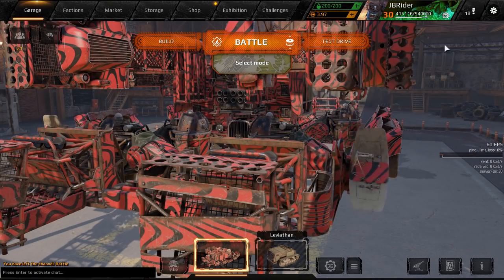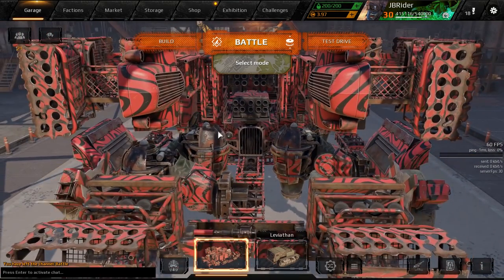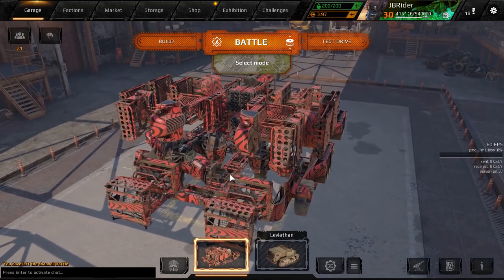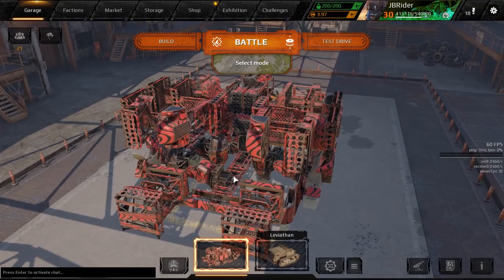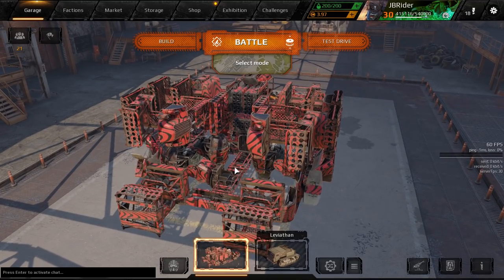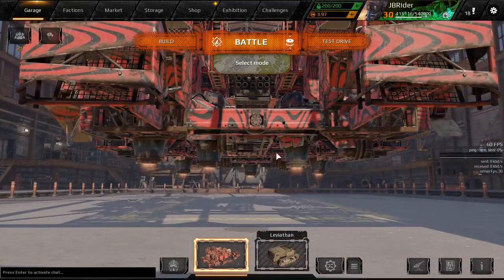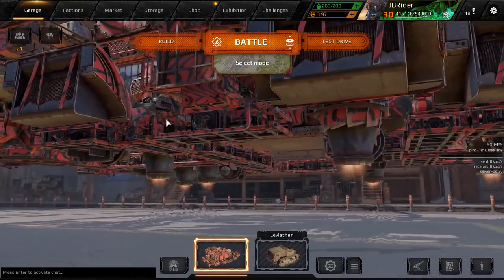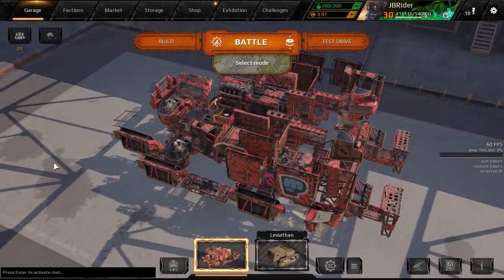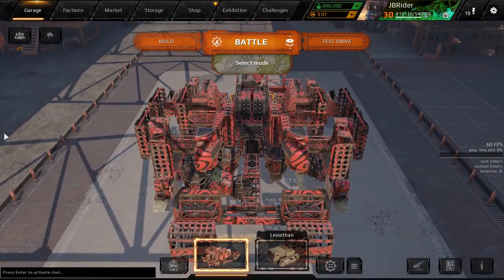Alright guys, there you have it. Crickets are amazing, but as you guys can see, if you get rushed, it does have some weak points, like if you get rushed with shotgun builds, lance builds, all those kind of wedge type builds, they could mess you up. And if they wedge you, it's not going to be fun. You're going to have a very, very bad day, because these frames are not like the optimal design.